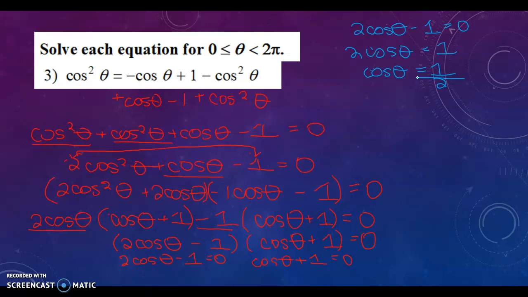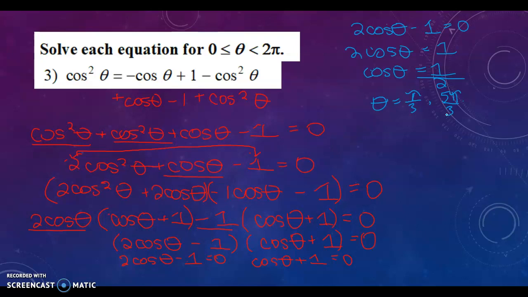I'm going to think back to my terminal points on my unit circle. My definition for cosine, it's the x value of my terminal point. So when on my unit circle is the x value equal to 1/2? So I know that x equals 1/2 at pi over 3. Right, x is positive in quadrants 1 and in quadrant 4. So it's going to be pi over 3 and 5 pi over 3.